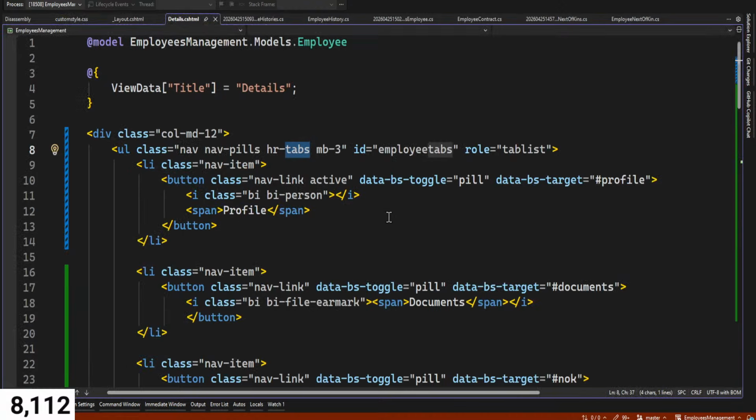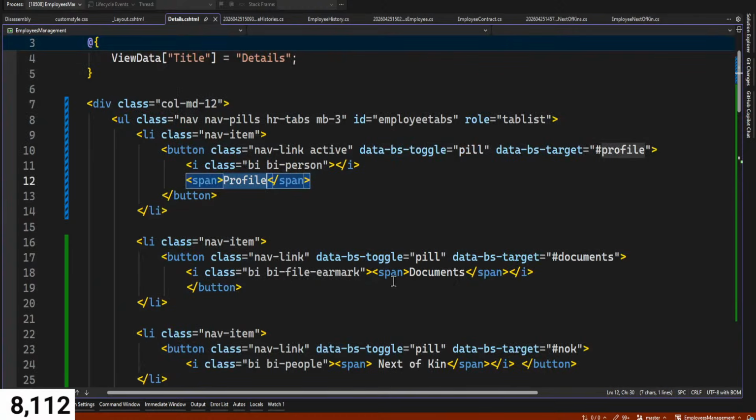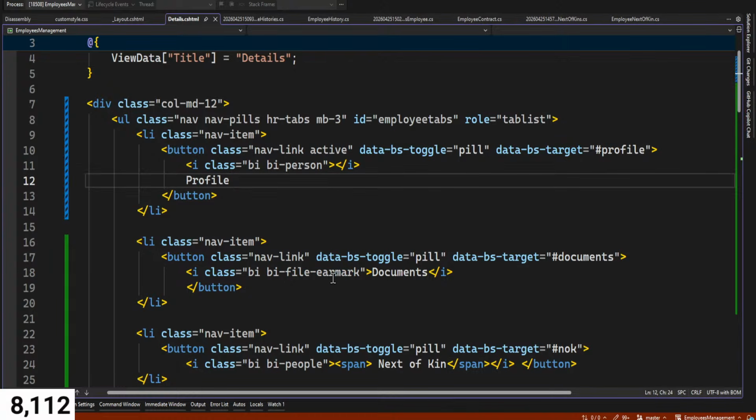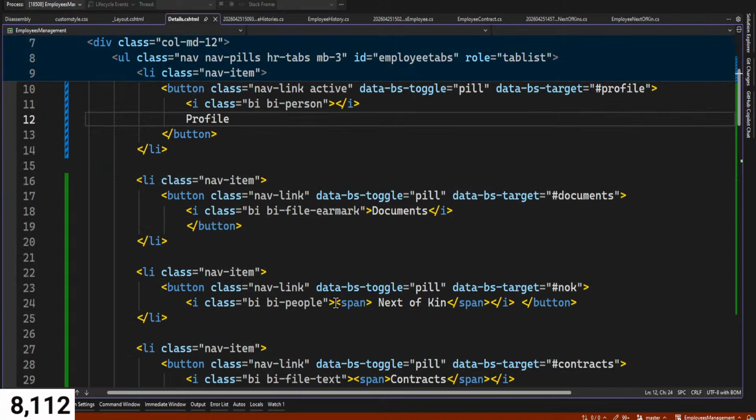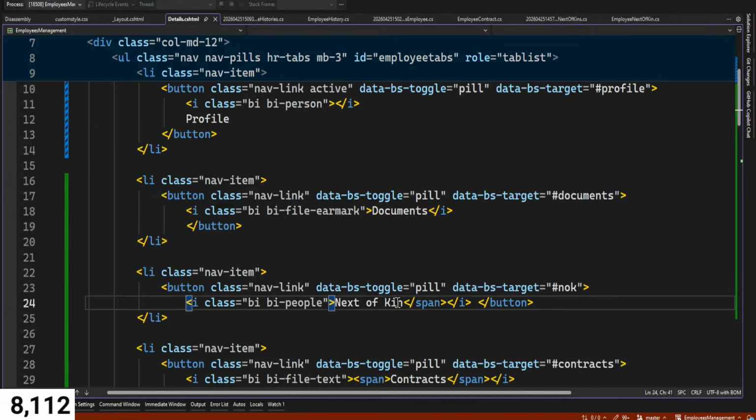Now I think I can just, let me just go to our details again. I think we can remove, this is span profile. Is there a need? Let me just remove this span here. I see how it looks. There we go. Next of kin. So we update that.